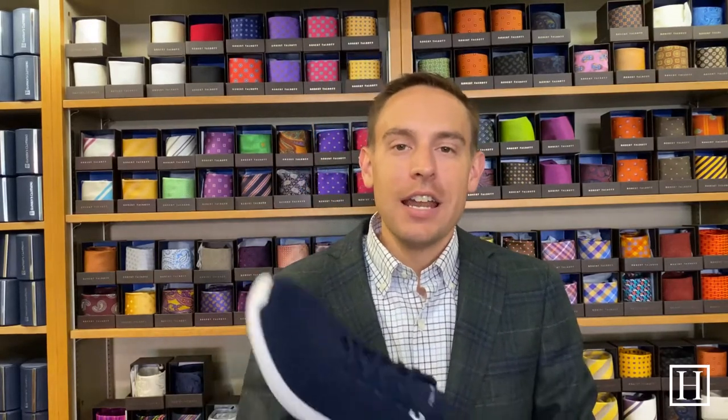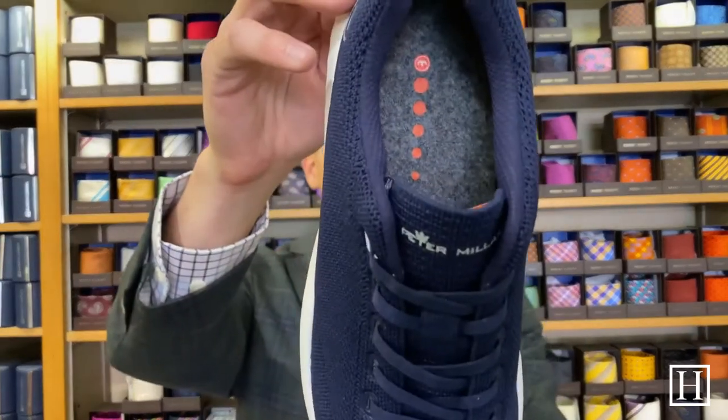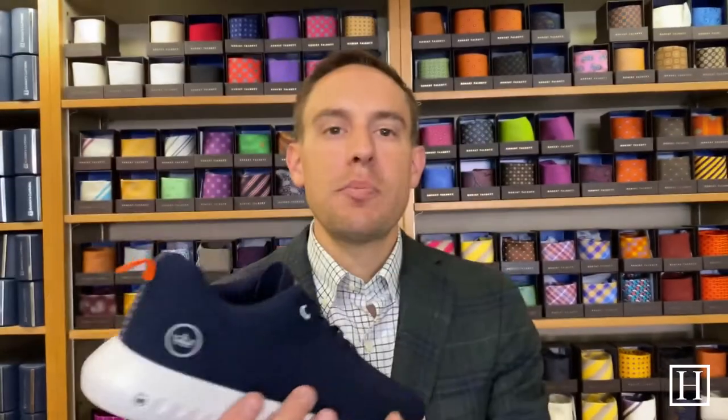Up first we're going to talk about their Hyperlite Glide sneaker, and this is in navy. This is one of my favorite pairs — if you have their EB66 pants or their Durham performance pants, these navy shoes match those navy pants perfectly. Even with all their shorts, these are a really great pair of casual sneakers. They retail for $155, and we brought in a couple of different colors. This is the navy, and they have that white sole with their logo on the bottom.